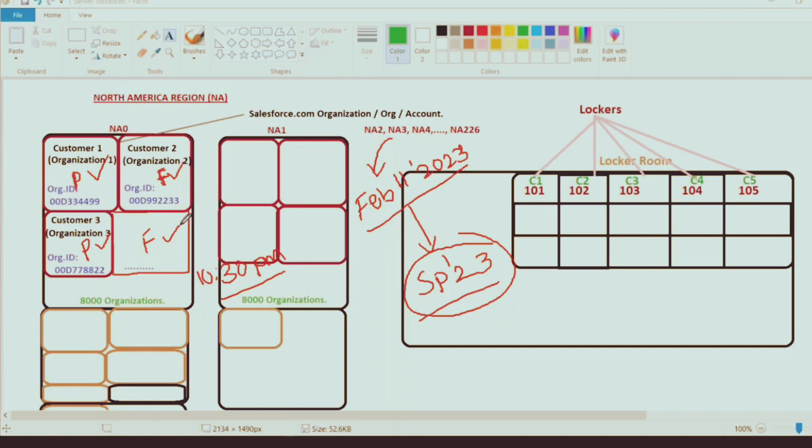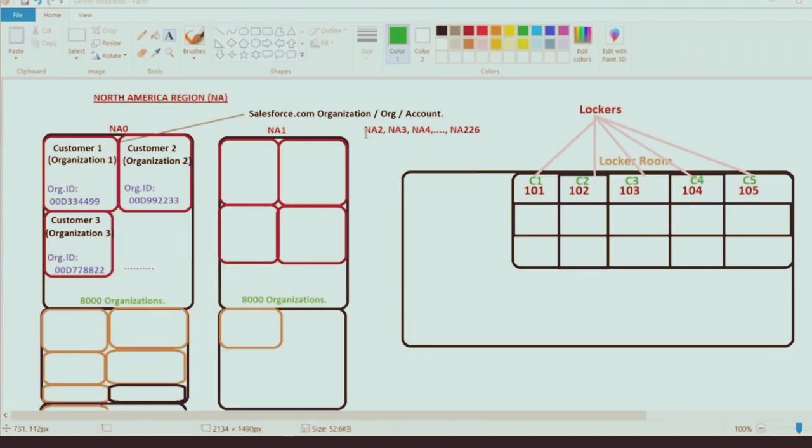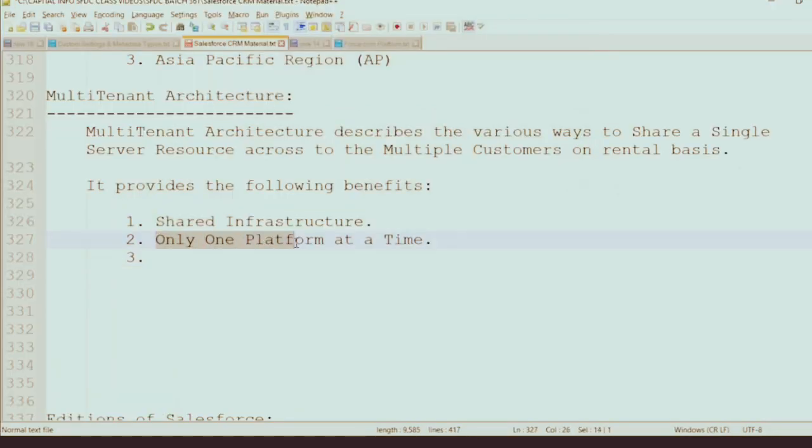That's why, whenever you get the new release features, the same features will be applicable to you and to the paid people also in the real-time organization. No differences at all. Okay? Understood the concept now? So we don't have any older version, newer version concept. Everybody will be on the latest platform. That's what here we have as a benefit. Only one platform at a time. Only one release will be available at a time to all the customers, irrespective of the customer type. He may be paid, he may be free. Okay. Now, next one. Third major benefit here.